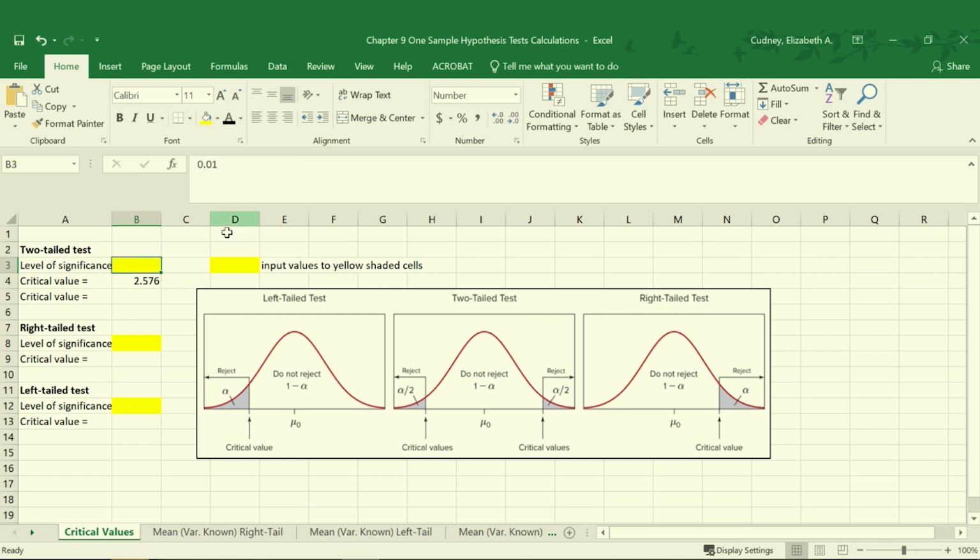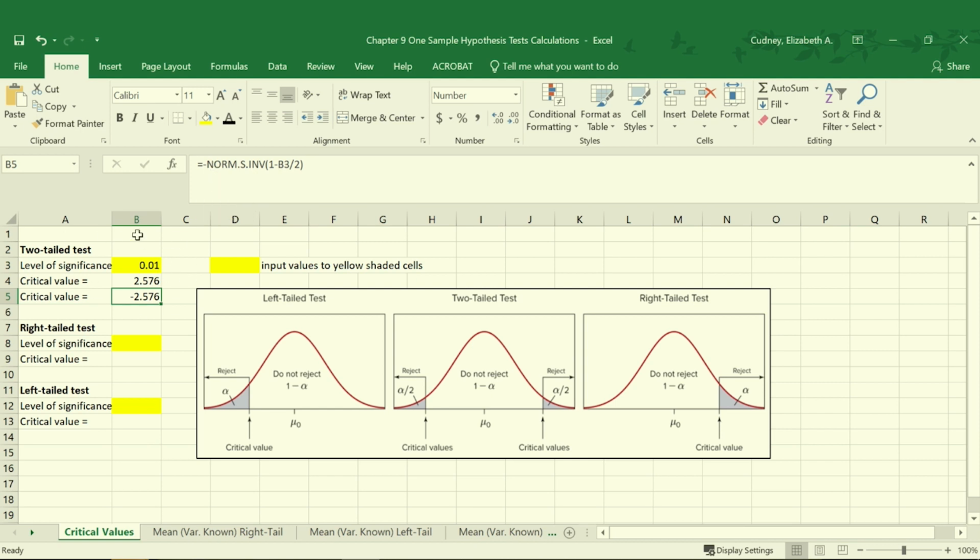Let's say, for example, we want to use an alpha value of 0.05, then that gives us our critical value of 2.576 using that function. So that gives us our right-hand side of the distribution. To calculate the left-hand side of the distribution, we'll use the same formula. However, since we're getting the left-hand side, it will be the negative value. So in this case, it will be negative 2.576.